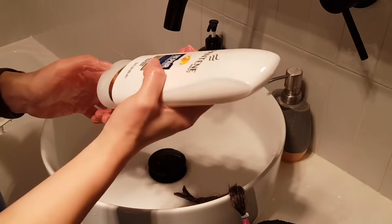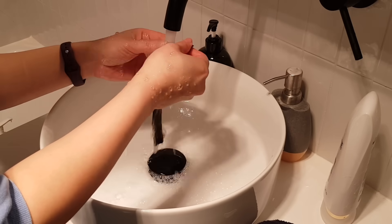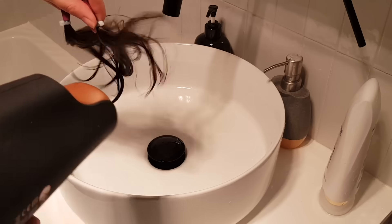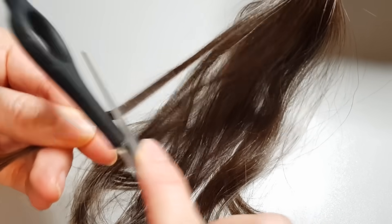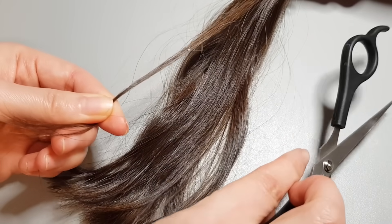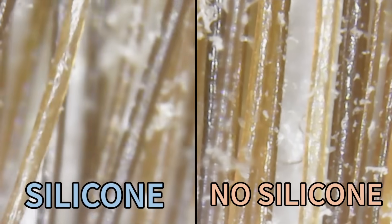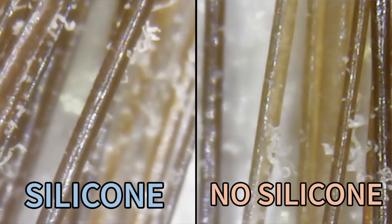Usually when people do this scrape test they talk about conditioner with silicones — or just drugstore conditioners with silicones — causing so-called buildup. There are usually myths around cheap drugstore versus expensive professional products involved. I blow-dried both hair samples to about 90% dryness, then let them air dry. Here's the Pantene one with silicones — lots of white stuff coming off. But if it's silicone buildup, we shouldn't see it on the hair without conditioner. Here's that sample — and we still get white buildup coming off. Under my handheld microscope we can see what looks like microscopic grated parmesan cheese curls.